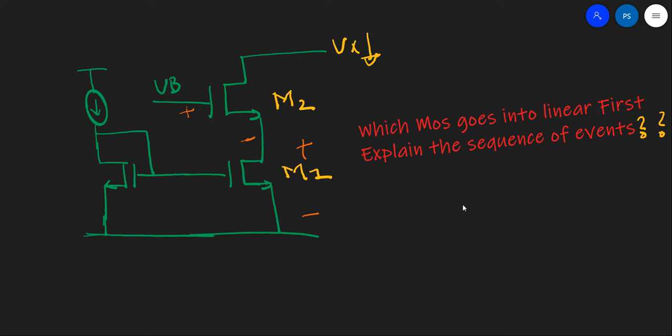I will just tell you what will happen. Let's look at this VB. VB is just a bias voltage, it is fixed, so the gate voltage is not changing here. And note that this VB voltage is the voltage drop at VGS plus the VDS of the M1.